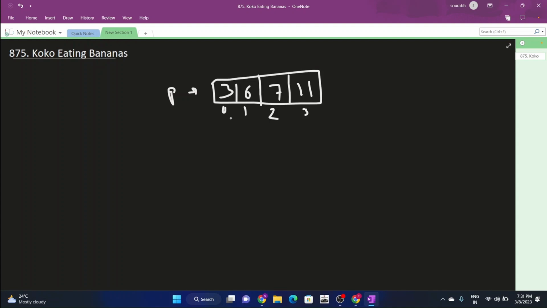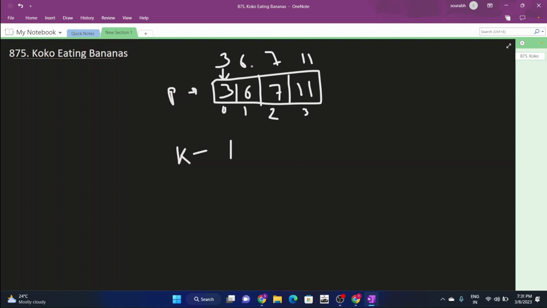So if we imagine that the per hour eating speed is k, so we imagine she can eat one banana in 1 hour. So if she can eat one banana per hour, we can imagine in this pile she needs 3 hours to finish, and for this 6 hours, for this 7 hours she will take, and this is 11 hours.